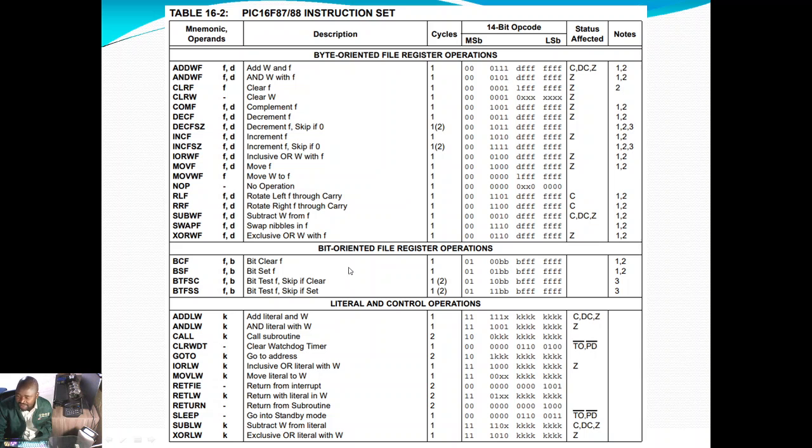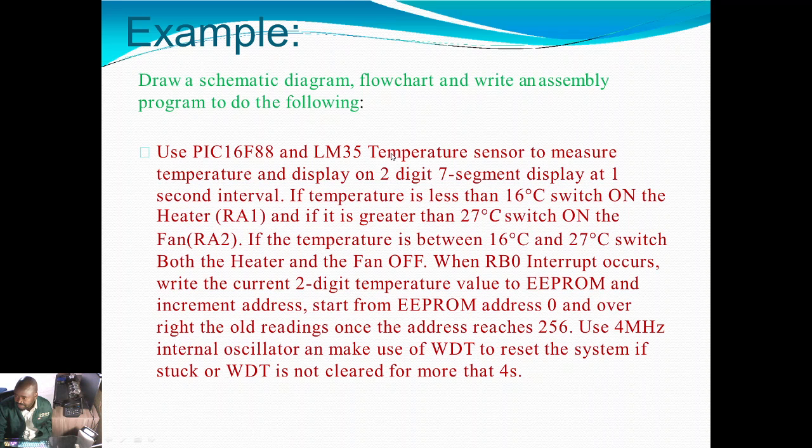They will still be valid and functional. With only these 35 assembly instructions, you can write a program to achieve almost anything. And I'm going to try and make use of most of these instructions in this example. Let's just see what the example is about.